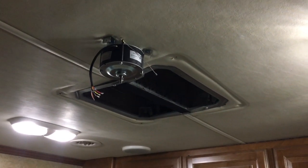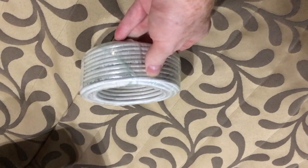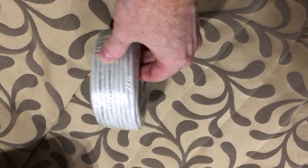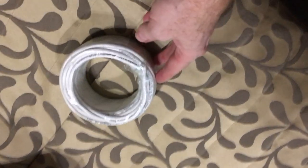I pulled the vent off so I can see where some gaps are in the ceiling to try to get some wires up there. I think it's 18-gauge that I ordered — the same gauge that came on the ceiling fan — about 4-conductor and 50 feet, so that should give me plenty to run through.